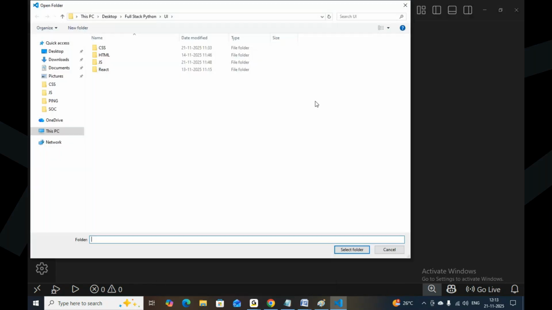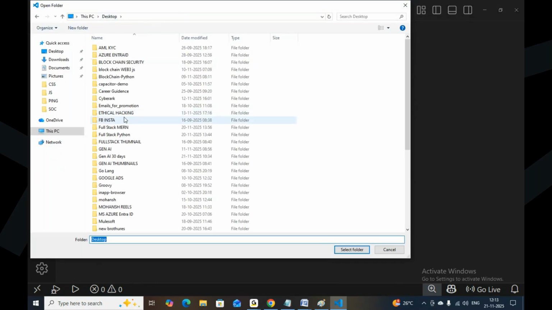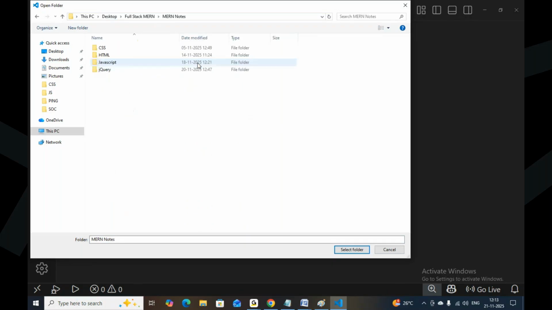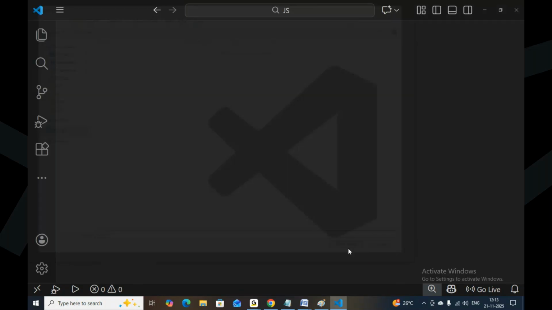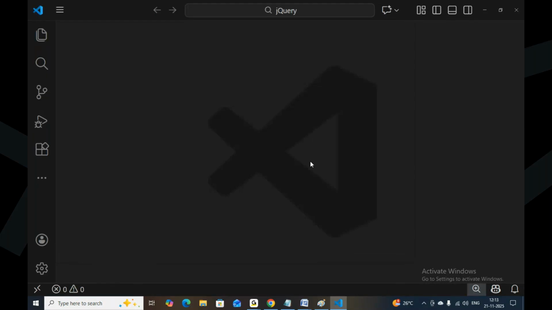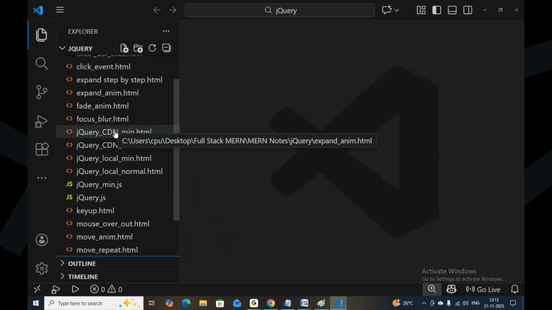Open folder, MERN stack. Okay, so we have a lot of programs we did for jQuery. Just observe one thing.